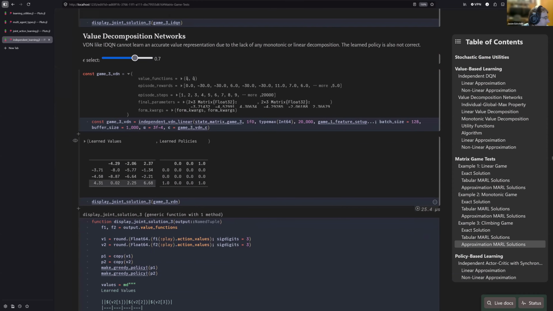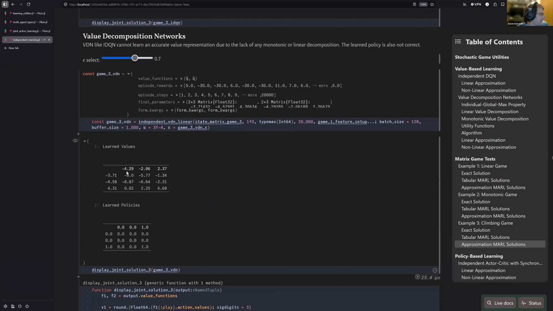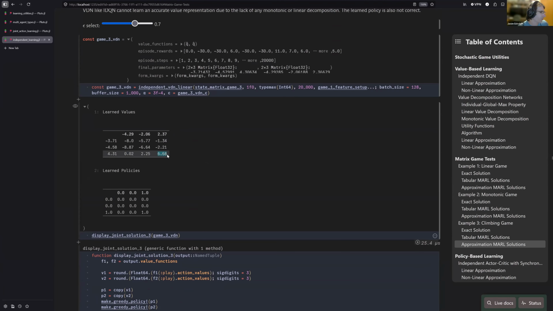And then if we go to, so here, this is my VDN solution. See how it compares to the one in the book. The VDN solution also thinks that this joint action value is the optimal one. It's like 3 and 5 point something. So it roughly matches what's in the book, but it attempts to learn this linear function, which just cannot fit this reward matrix. And the best it can do is to think that this action is the best.